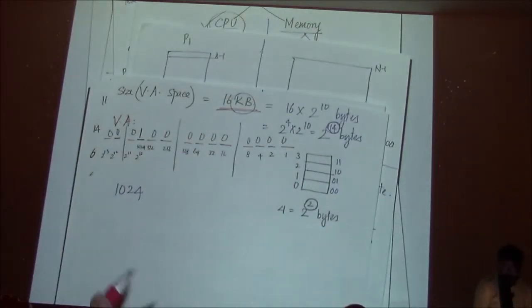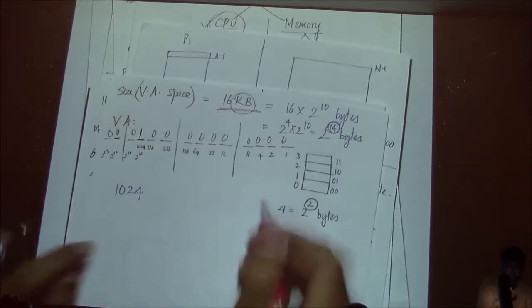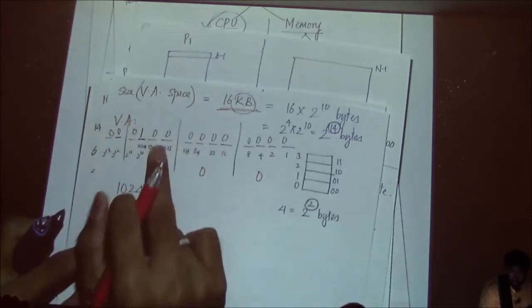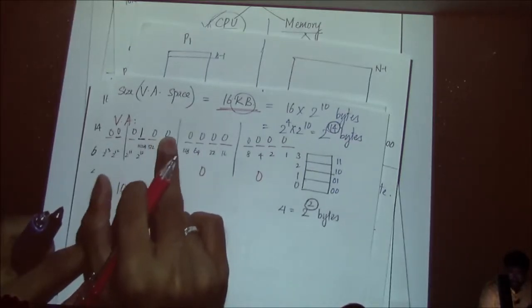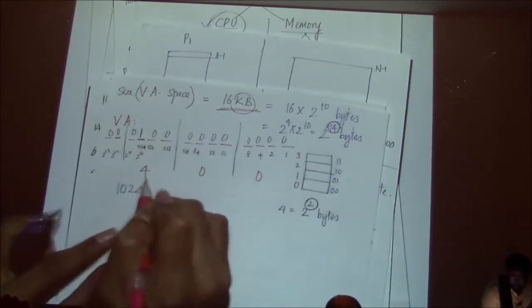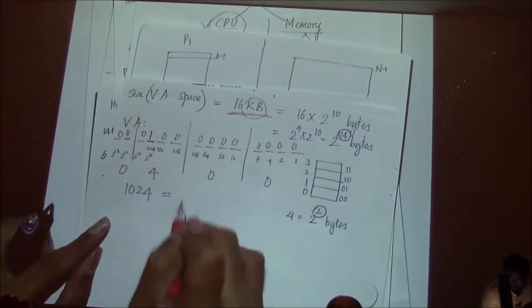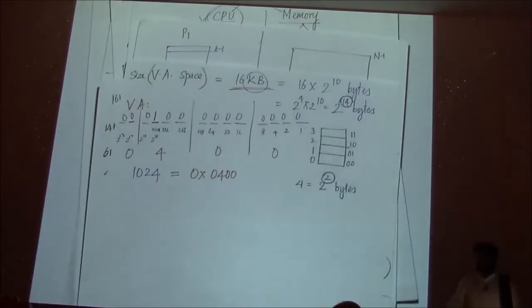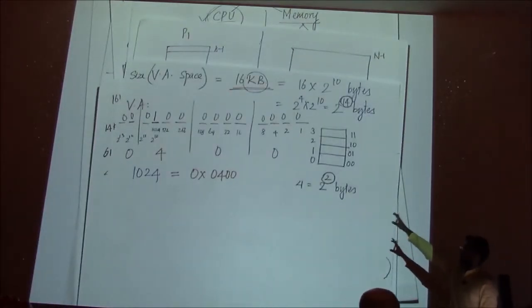The reason is that usually we write these addresses in hexadecimal. This group is going to be 0, this is going to be 0, this is going to be 1 in hexadecimal. This position is 1, 2, and 4, so this is 4, and this is 0. So this address, written in hexadecimal, is nothing but 0400. Okay, makes sense?